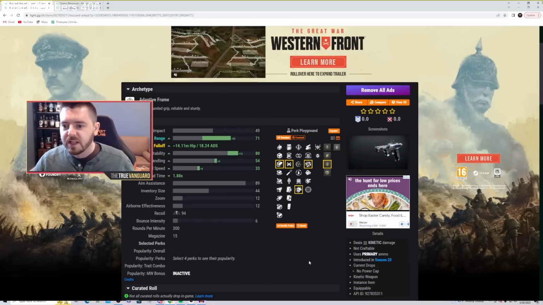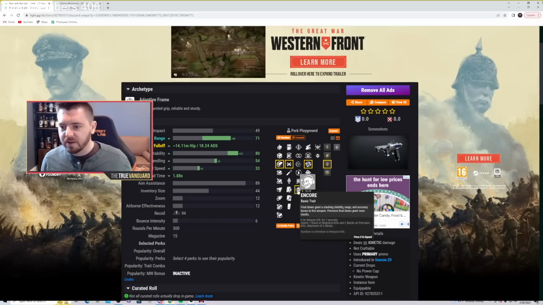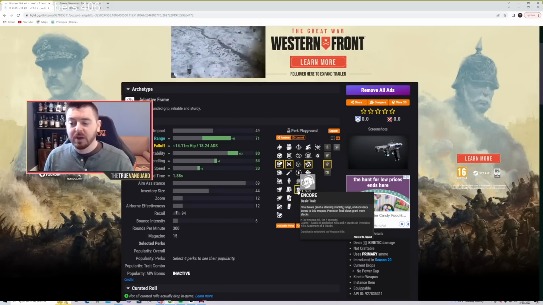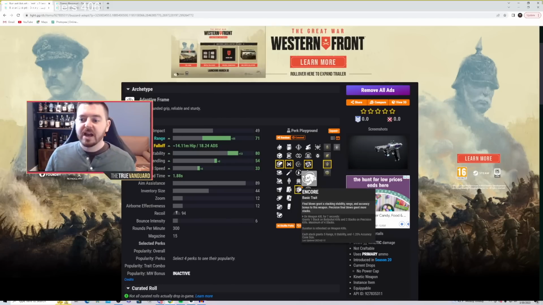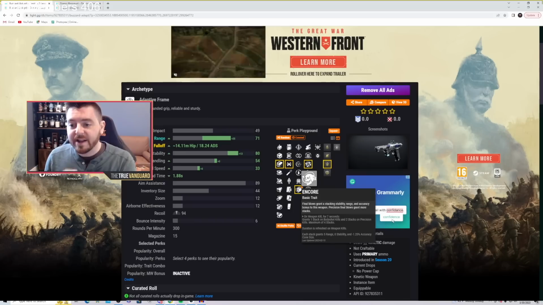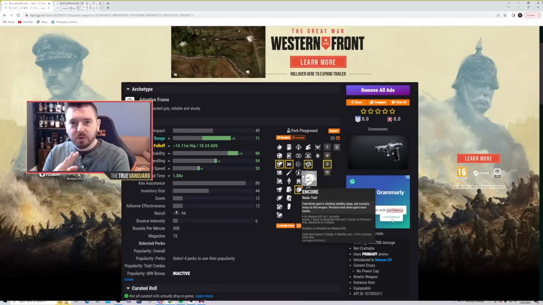Even further. Let's go with Encore, okay? Encore's got a lot going for it. Encore had recent buffs, so it's a little less confusing now. If you get a body shot kill, you get 1 stack of Encore. If you get a headshot kill, you get 2 stacks of Encore. Every stack of Encore is going to give you plus 5 range, plus 8 stability, and buff your accuracy cone.